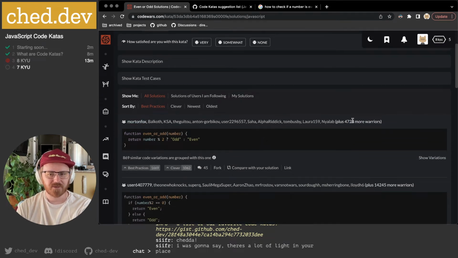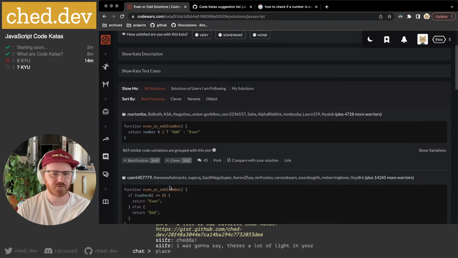You can see this is what all these people, plus a lot of other people, did. They basically did what we did, the ternary, so it works the same way, but instead of doing equals 0, they left that off. And the reason they left that off is because this itself is gonna boil down to a number. And a 0 is false, and anything 1 and up is truthy, or true.